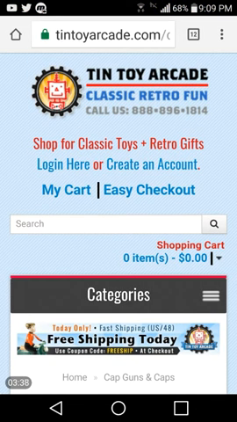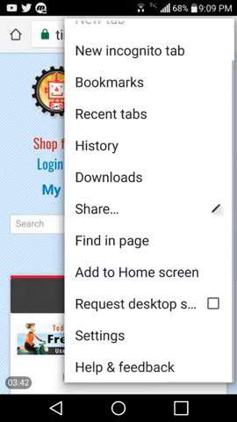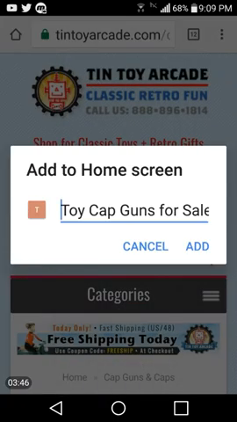And now do the same thing, the little three dots at the upper right-hand corner, and where you see right here, add to home screen. And at this point, you can either leave it where it is. There's another thing that you can do with this. Just wait, it's really awesome. You can see this little icon at the left-hand side.